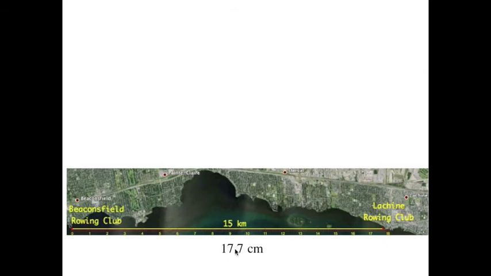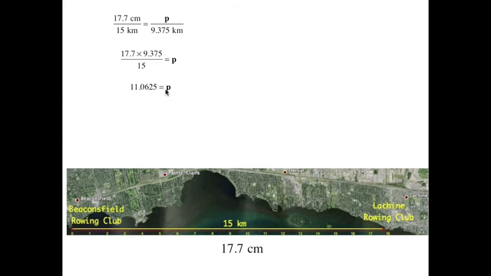Okay, and the drawing is always the new. The actual land is old because it's older than the map. So we have new over old. That's your ratio of similarity. So 17.7 centimeters to 15 kilometers, new over old, is equal to whatever this distance is in centimeters compared to 9.375 kilometers. We want to figure out how many centimeters it is for these kilometers, so I'm using my similarity ratio. I'm going to cross multiply the 9.375 times the 17.7, divide that by 15, and that gives me 11.0625.